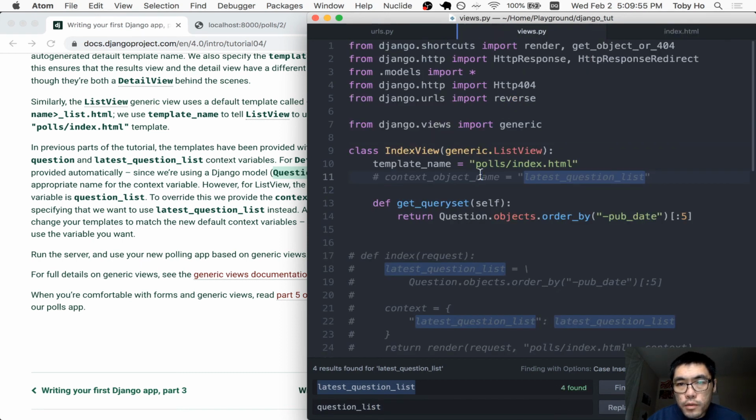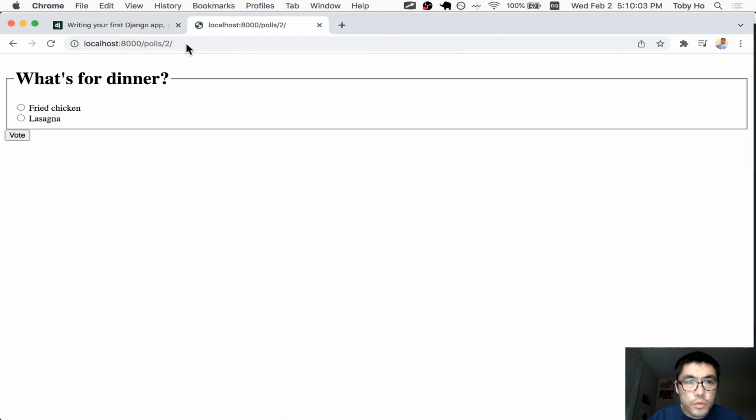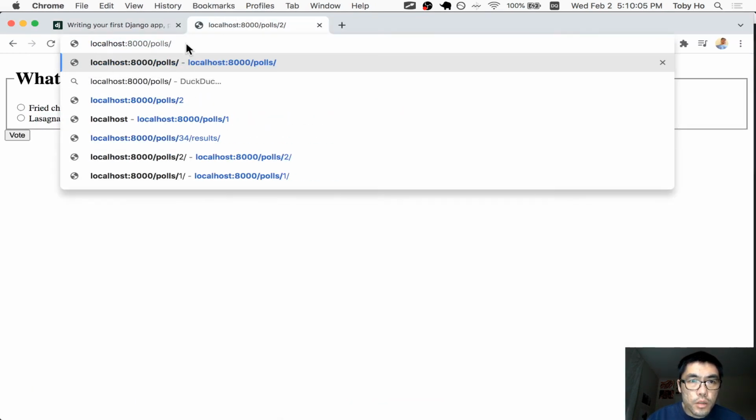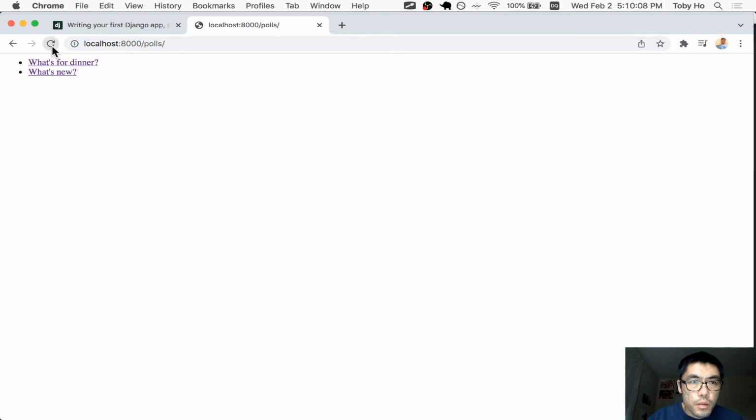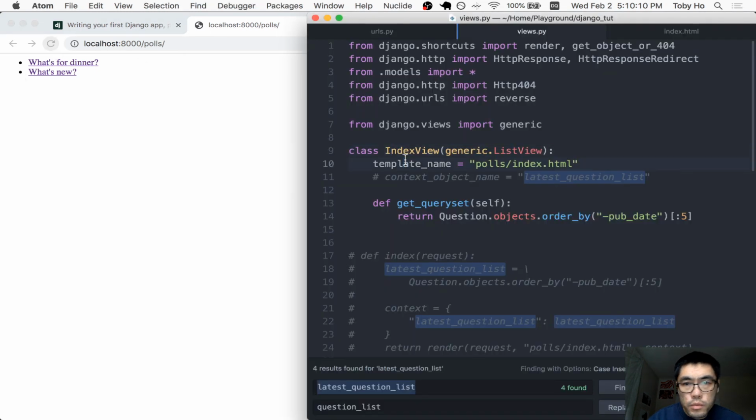The problem is I don't think this will work because we actually didn't tell the generic list view what the model is. So probably this is not going to work. Oh. It did work. How did it know? Maybe it knows because the queryset that I return consists of question objects.